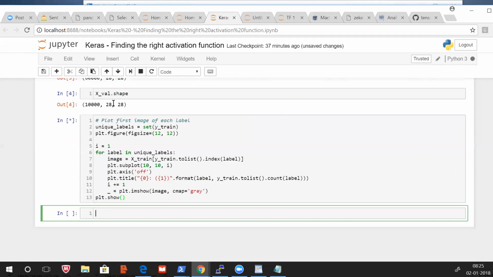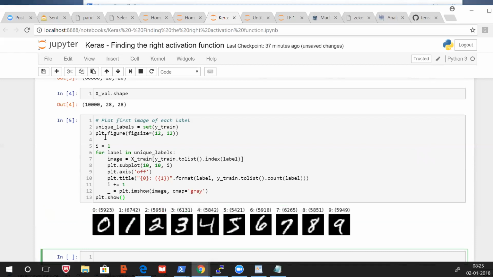What it is doing is finding the unique labels from Y train, first time 0, first time 1, using set. It creates a plot of size 12 cross 12. For each unique label, it gets the index number of that label from Y train.